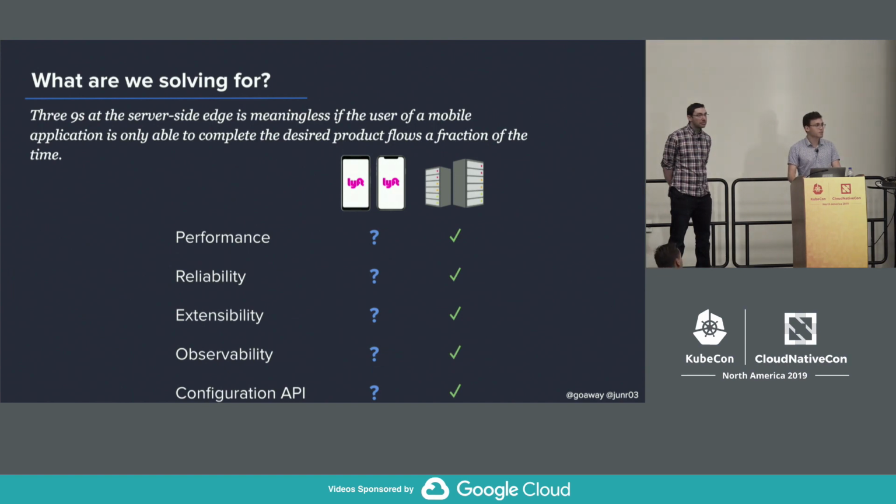However, our premise with this project is that 3 nines server-side are actually meaningless if the application flows that users interact with in mobile applications are only successful a fraction of the time. So we believe that with Envoy Mobile, we can extend all the benefits that we have brought server-side with Envoy to our mobile clients.